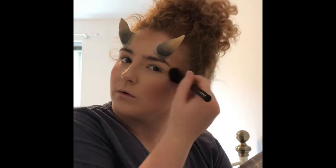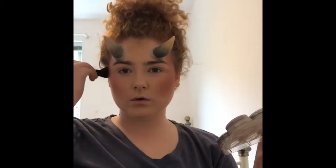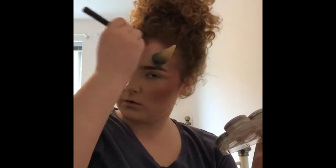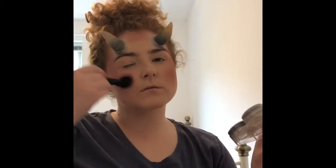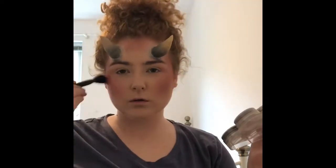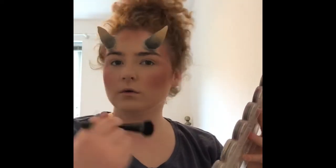Now I'm going in with the 545 eyeshadow from Grimace. If I were to put this down on its own, it wouldn't look good. This is why I've put down the bronzers before, from the Urban Decay bronzer and the NYX ones as well. The brush I'm using to put this on is the number 8 brush from NYX. It's a blusher brush, but I would usually use it for foundation.